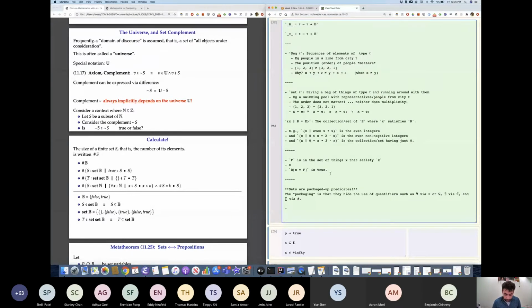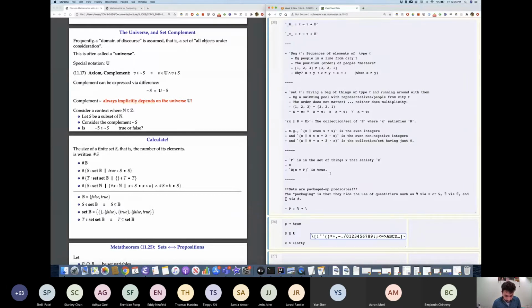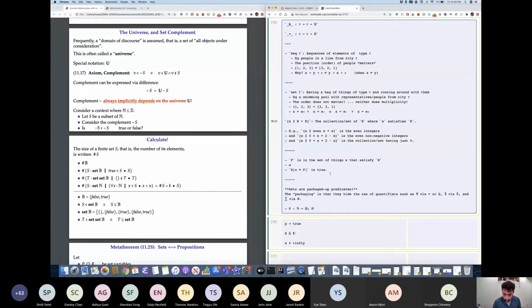So for example, if I say P is from the natural numbers to the Booleans, and I say P of n is equal to n is even and n is less than or equal to 5.